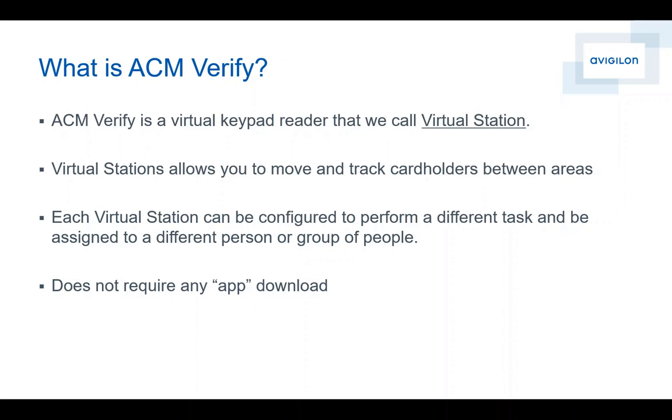can be configured to perform many different tasks, not only tracking people between areas, but also I can initiate lockdowns, I can do all sorts of different applications. We'll cover that more in just a couple of slides. Another interesting point about that is there is no application to be installed, so it's not an app that you need to download. It's just part of the ACM application.